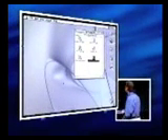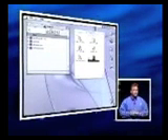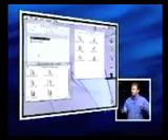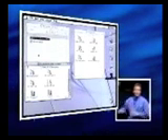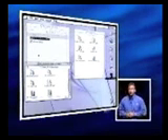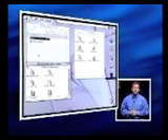Let me show another way the key chain helps us. I'm going to open one of the other internet power tools — the network browser. With the network browser, I can have instant access to HTTP servers, FTP servers, LDAP directories — anything to find standard servers on the internet. I've created an icon for my own home network. I'm going out over TCP/IP, over the internet, to access Phil's iMac at home. Double click — it's now mounted the hard drive from my home machine over the internet with a standard Mac look and feel. The key chain automatically unlocks it and gets me onto my folders at home.